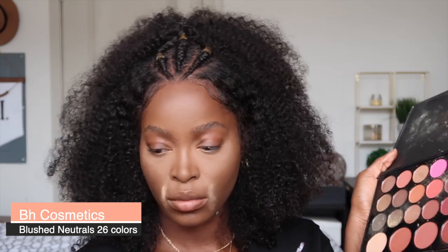So now I'm going to add some blush, and I'm using the Blush Neutrals 26 color blush palette, and this is by BH Cosmetics. It's also very affordable, and I just love the colors that I use. So you want to kind of glide it across your cheekbones. Also smile and place it on the apples of your cheeks. I also put it on my forehead and my nose, and sometimes on my chin, just to add a bit more color and definition.